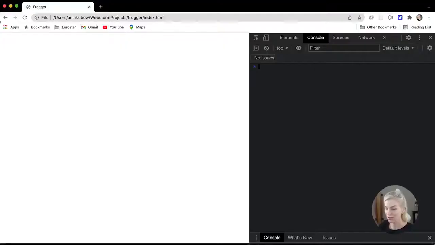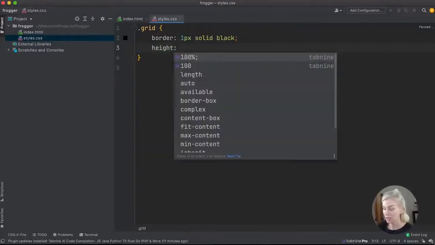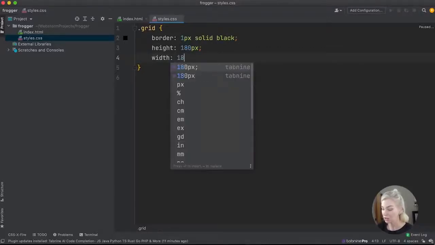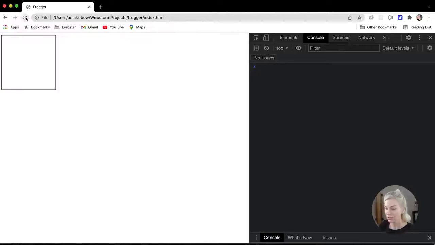Okay, so now if I look in here, it's just 1 line, okay, because we haven't given it a height or a width. So what I'm going to do is say that I want it to be 180 pixels height and 180 pixels width. So that is now going to look like this.